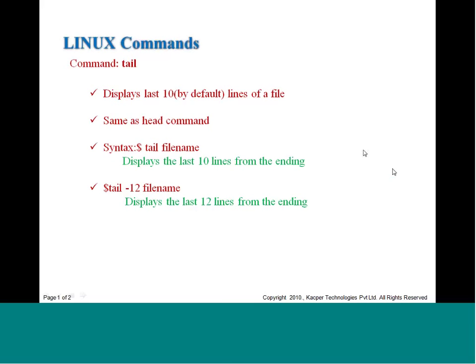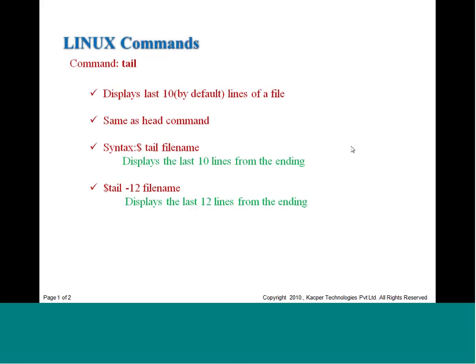The dash f option actually gives, on a continuous basis, the last 10 lines, so it constantly updates. It does not go back to the prompt. So why is this important, or why do you need this kind of feature? Because with tail dash f and then the file name, which could be a log file, you can track how the program is working and how the log file is changing over time. So you can see how the program is progressing, and if you see anything wrong, you can put a stop to it using control C.